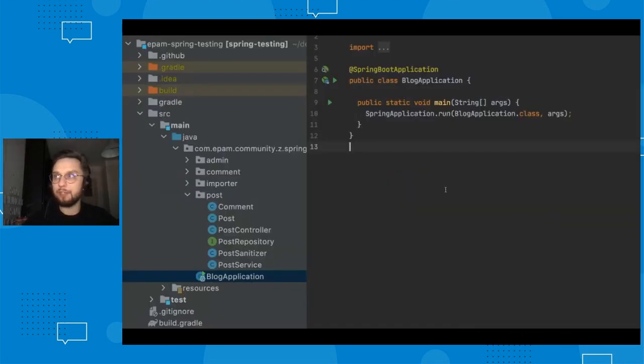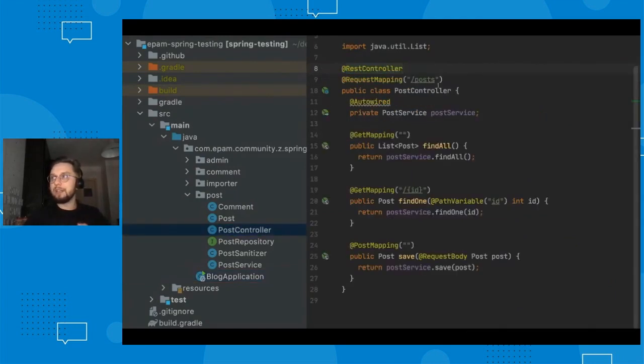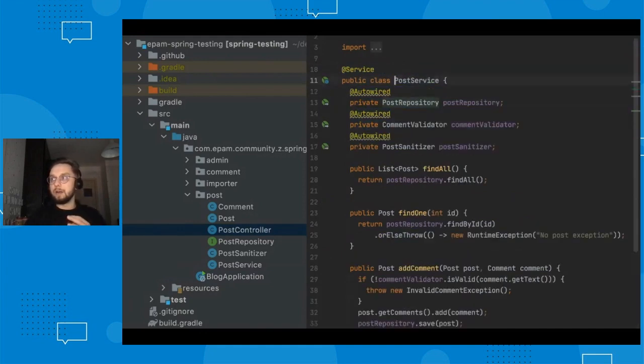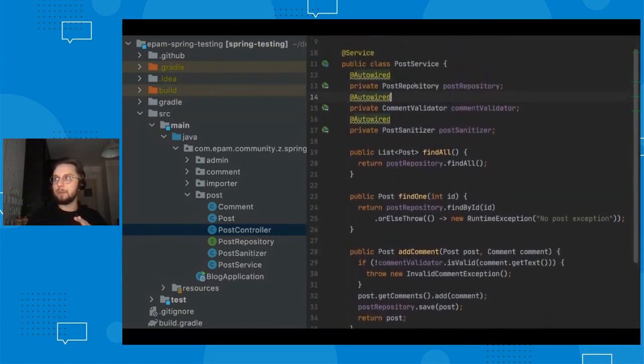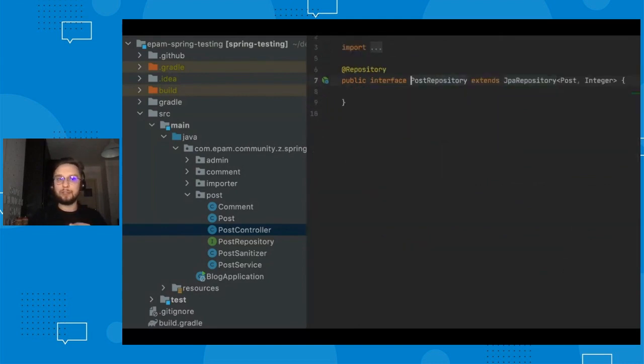The application I will show today is a simple Spring Boot application. This application uses a REST controller for external clients, and this controller uses a post service, which is an ordinary Spring Bean, and it has a few dependencies. The main dependency here is a post repository.